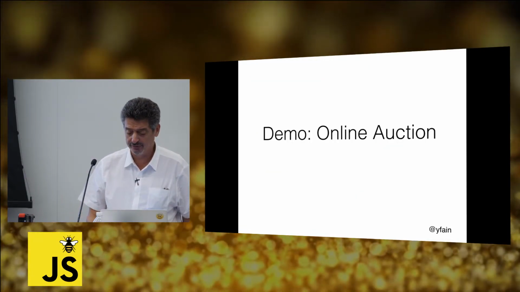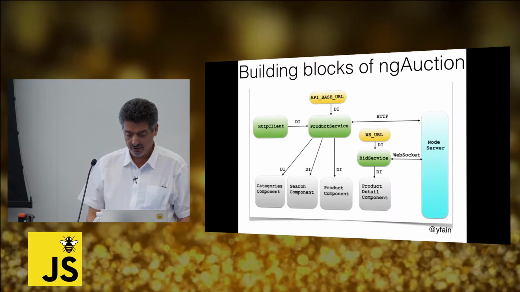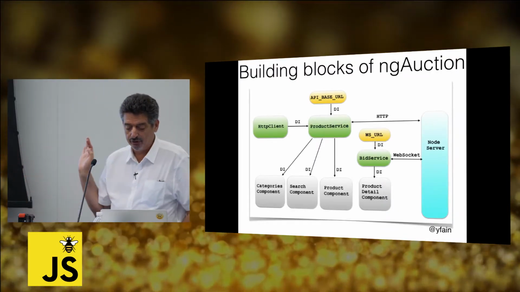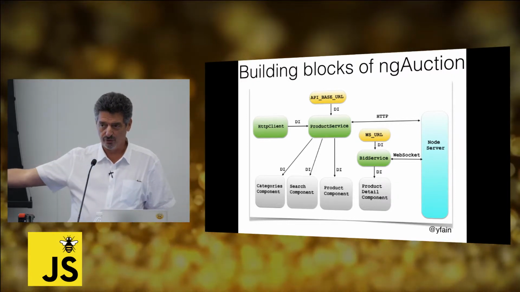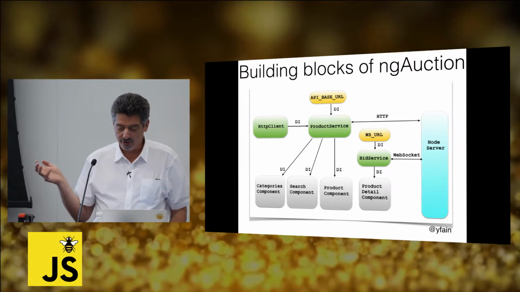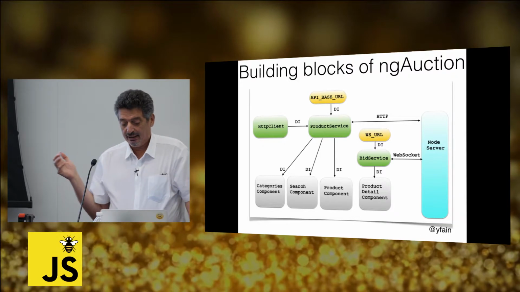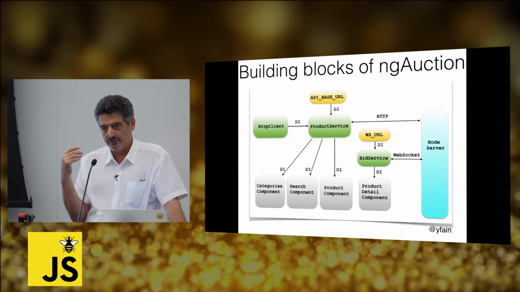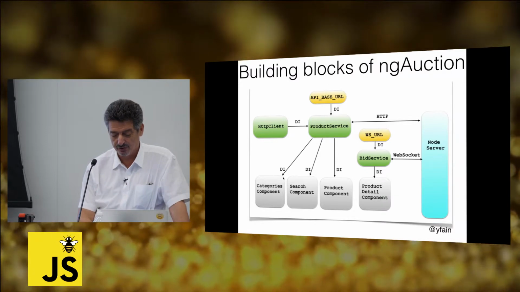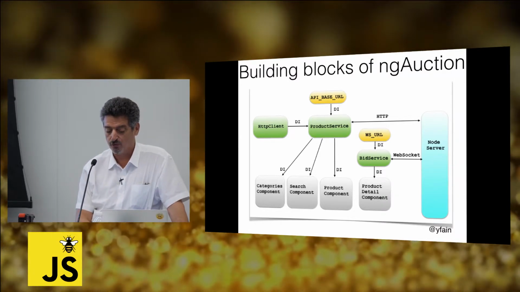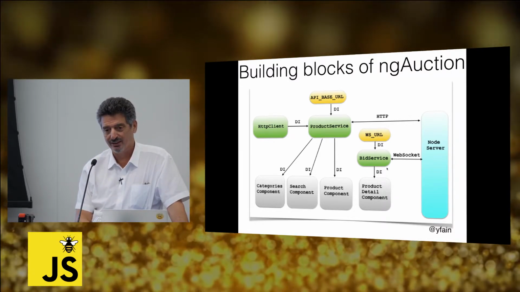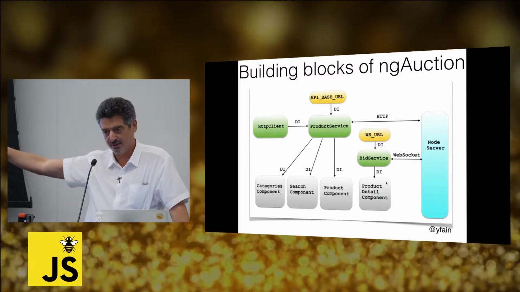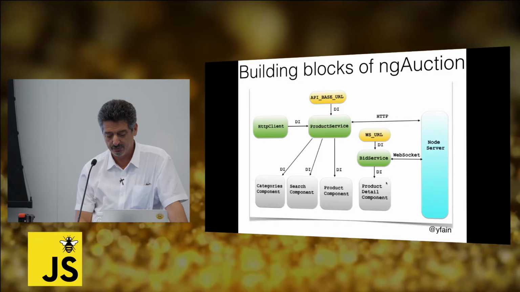And now I will do a quick demo of the online auction. The architectural diagram looks like this. In this case, I also have a Node service with some data about the products, and it starts two servers. One of them is HTTP and the other is WebSockets. The WebSocket server is used only for a specific thing over here, for reacting to bids. If one client places a bid, everyone who is connected receives the latest price.